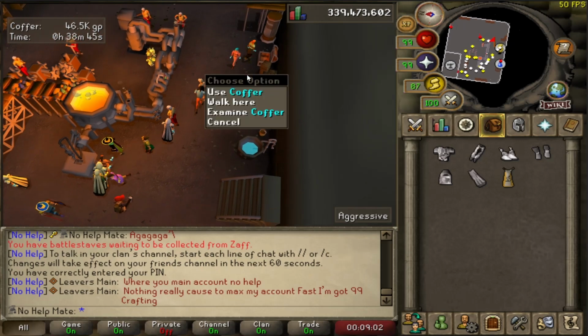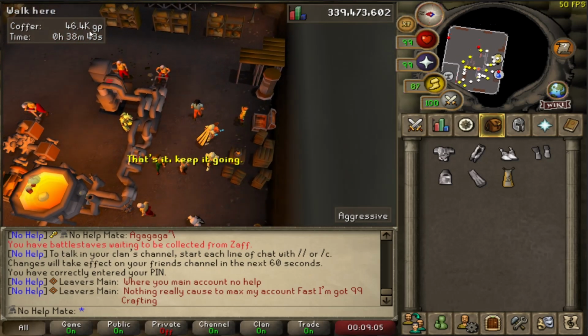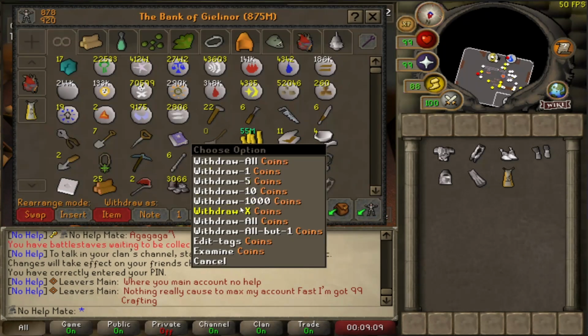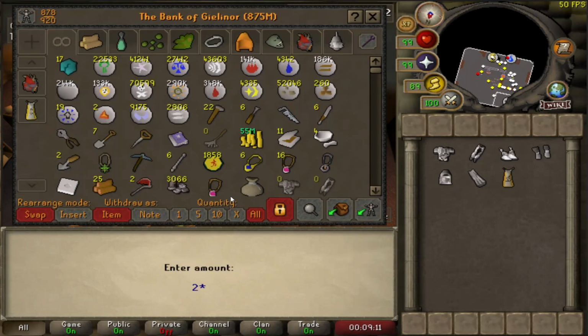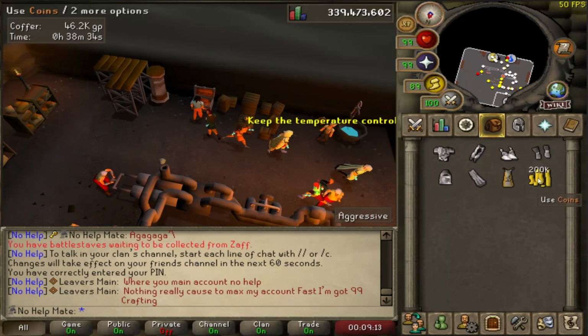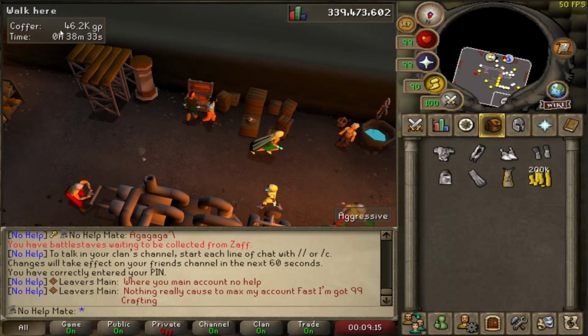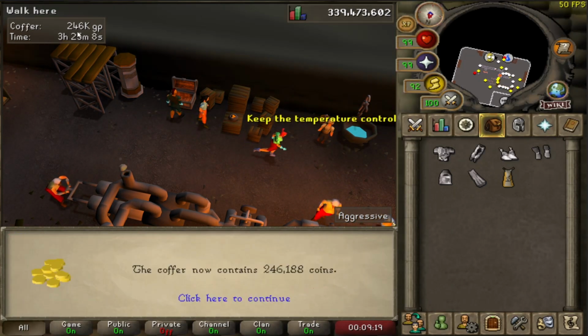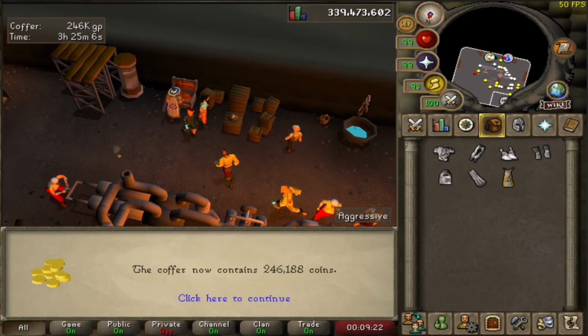Now, there is a coffer right here, and as you can see, it is slowly draining the GP that I have in it. So you're going to want to put a decent amount of money in here. It doesn't have to be a lot. I'm just going to go ahead and put like 200k into the coffer right here, and it will pretty much allow me to be down here for as long as I want to when smithing. So if I put all my money in there, we should be good for a little while.